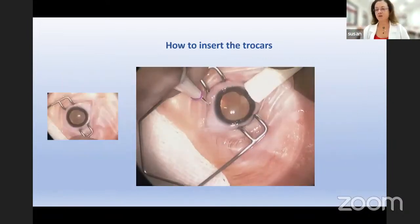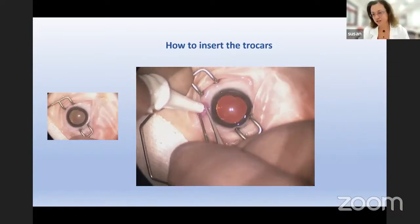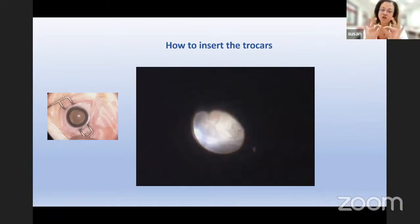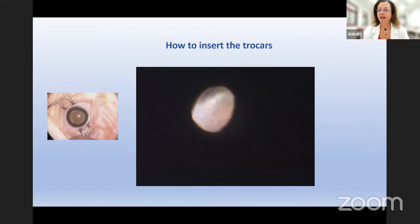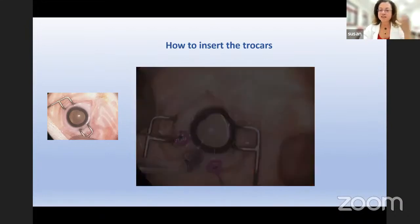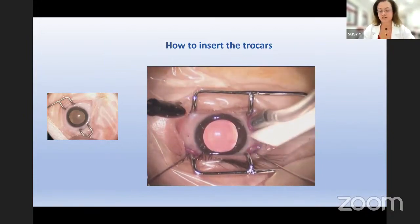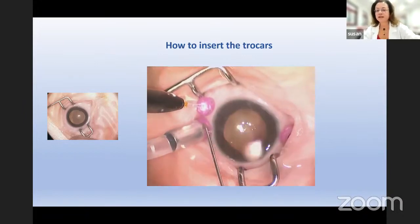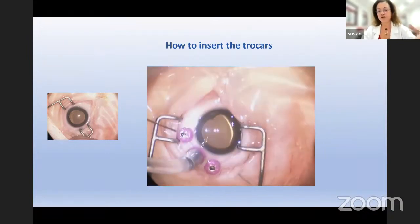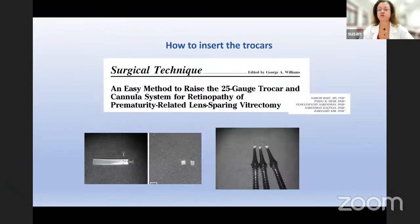Then you are inside the eye. Now you have to decide where to put the trocars without touching the lens and without touching the retinal detachment. As you have a lot of configurations of retinal detachment, first you must look inside the eye and see the safest place to put the other trocars, away from the retinal detachment, so as not to touch the retina. If you make a hole, all the surgery is over. So you can move the trocars freely away from the places where the retina is detached. You can put all 3 trocars in one place, nasally or temporally, but sometimes the nasal retinal detachments are the worst.